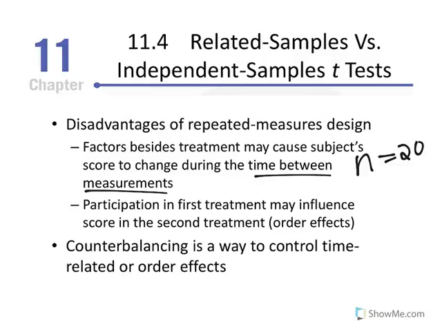So when we're using independent measures t-test, those two conditions are being exposed simultaneously at the same time. So one group receives the magnesium, the other one receives Botox, and we measure them at the same time. But if we're using related sample t-tests, we have to use one treatment for an amount of time, and then we expose them to the other treatment.